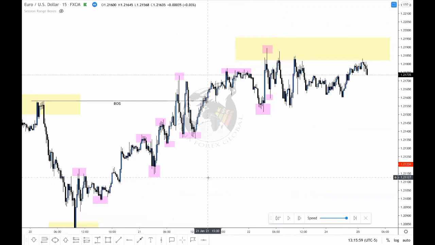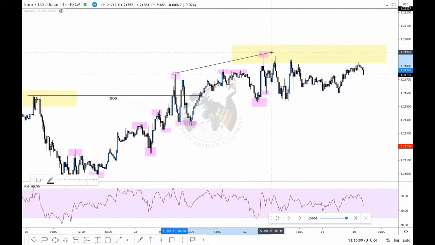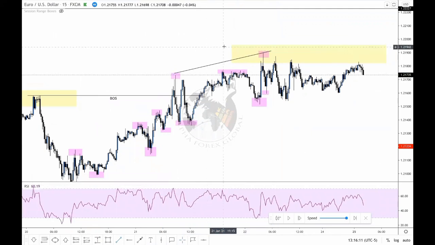Another confirmation for possible reversal is divergence, right? So if you look at this area right here, right in the premium price on the 4-hour time frame, market slowed down, right? And basically it created divergence, which means that market could be doing a possible reversal or a possible change of trend. And we confirm this is a proper divergence based on the trend of the market, right?